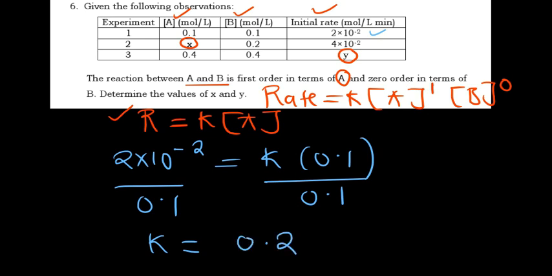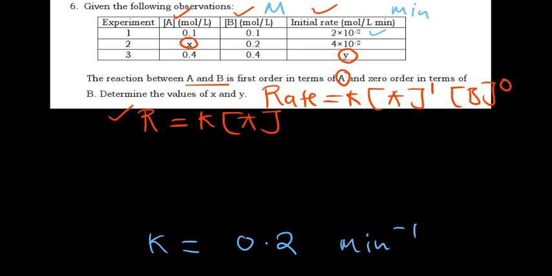So here you notice that the value of K is going to be 0.2. Now, if you look at the units, the concentration is mole per liter, which is the same as molar concentration, and then the time was in minutes. Now the value of K, you know that the units can be expressed in terms of what? For the first order, the units is just going to be time to the power negative 1. So in this case, it will be minute to the power negative 1. Okay, so we found the value of K, which is going to be very useful. So the value of K can be shown in the equation to be 0.2.